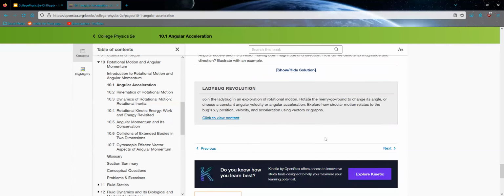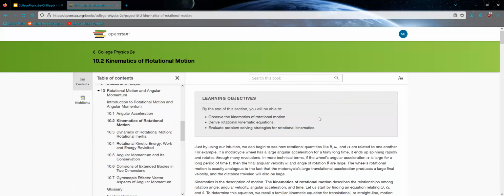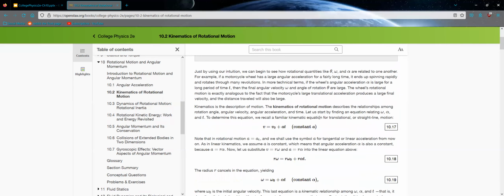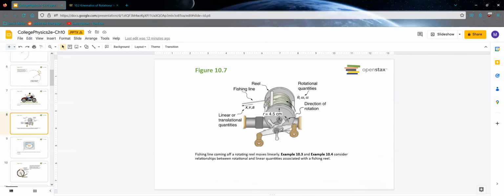So as we go on to the next chapter here, we can talk about a bit of the kinematics, or your chapter 2, chapter 3 stuff, right? Velocities, accelerations, how things change over time. When you're fishing, the reel is what's actually pulling in and letting go of the line. And that's a rotation. That's a circle that you're spinning to produce some sort of length of fish line, or to retract some sort of length of fish line in a set amount of time. You're very much dealing with rotational energy throughout that entire conversation.